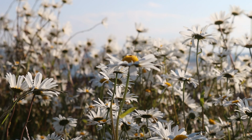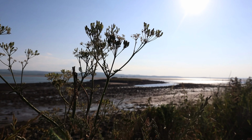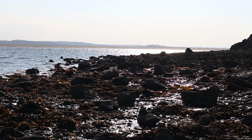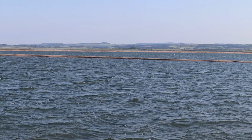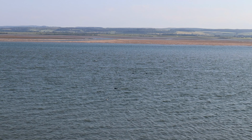These are the things that I really find fascinating. This seemingly unimportant and unused patch of grass that has a story like this tied to it, it really makes you think what other lost stories there are just all around us. But this one was extra special, especially because we got lucky and saw hundreds of seals retreating back out into the ocean with the tide.